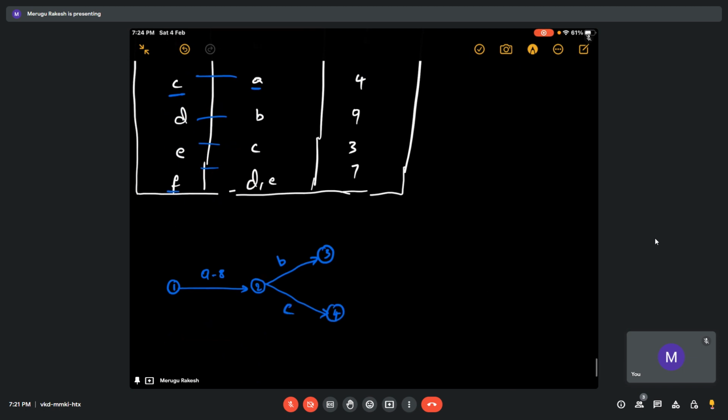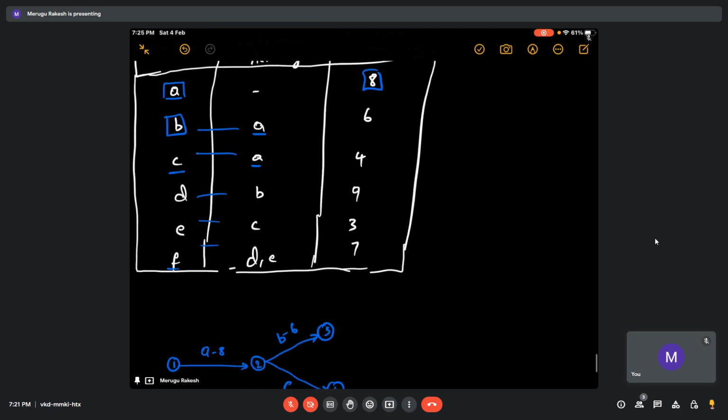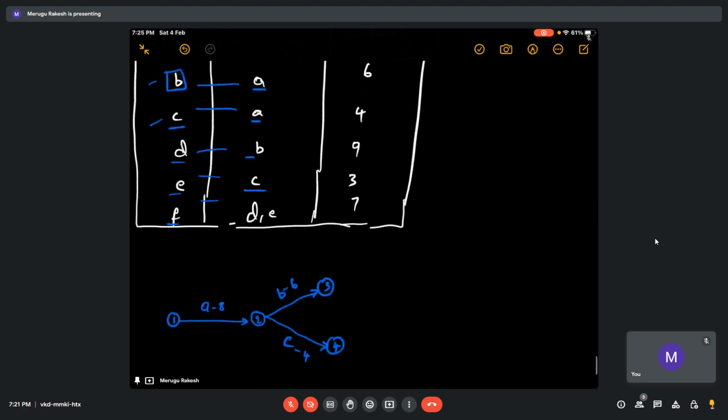What is the duration of B? B is 6, C is 4. Okay, so we have done 3 tasks. Now from B we are getting D, and from C we are getting E. It will start from this and from this. But F is a common successor for D and E, so we'll have an event 5.